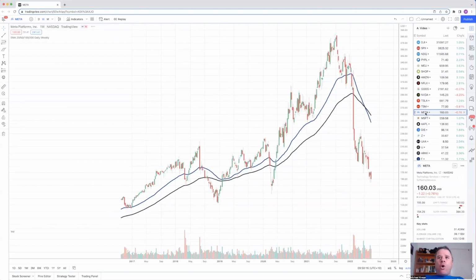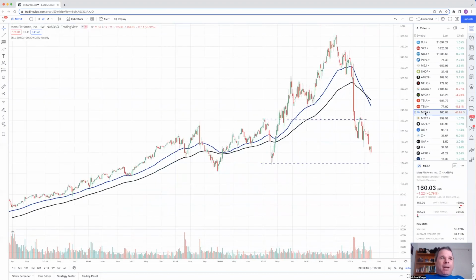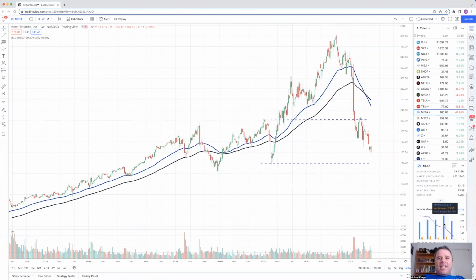Now on to Meta or Facebook. Now this company is under pressure, has been under pressure for a while. So just ignore the price to earnings ratio of 12.2. And the reason you have to ignore that is when you look at the annual data, it looks pretty impressive. Really good growth in revenue, really good growth in income and profits. But then when you turn your attention to the quarterly data, you see a significant drop in revenue from quarter 4 to quarter 1 and a really big drop in profit.